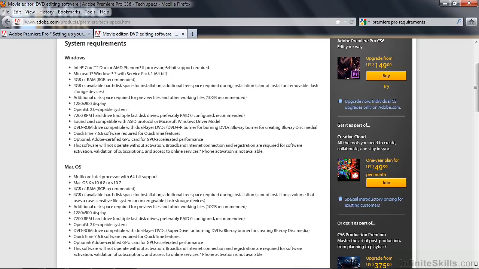And the requirements are basically the same for both platforms. You need at least a dual-core processor, be it Intel or AMD. And for Mac, it's a multi-core, but the same thing, at least 2 cores. You need to have a 64-bit operating system. There's Windows 7 64-bit or Mac OS, which is 64-bit. A minimum of 4 gigabytes of RAM, and a few other odds and ends here in terms of the speed of the hard drive, OpenGL, which is pretty standard these days, the size of your display, and then an optional Adobe certified GPU. I'm going to drill down and explain a few of these points.